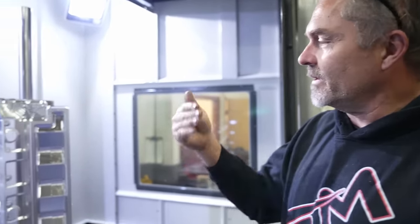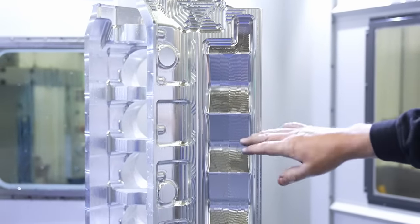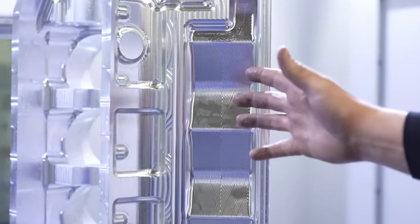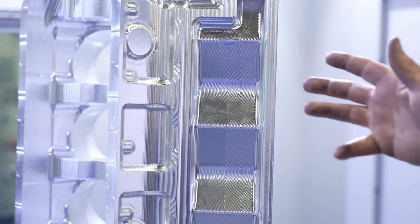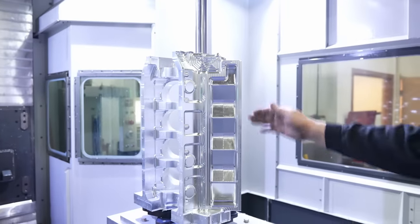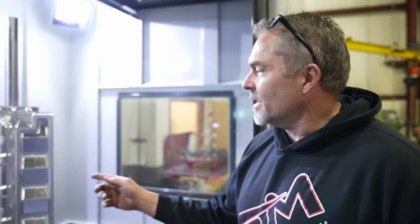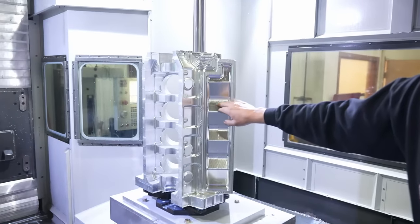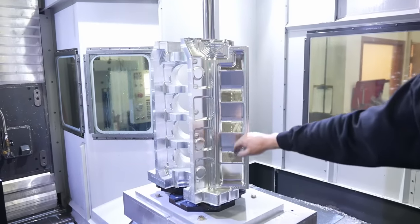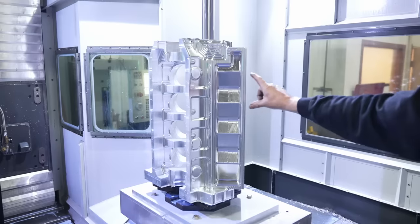Leave your comment on what you think. Do you do it so it looks cool and has this neat looking finish on it? Or do you do it so it doesn't even look like a billet piece? It just looks like a fine finished, almost polished cast piece, you know? So interested to hear what you think about that. But I think this is what we're gonna do on this one all the way through. So we'll see what it all looks like as we continue farther and farther to finish up the sides.